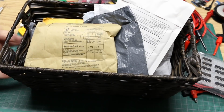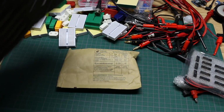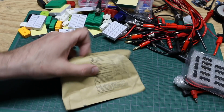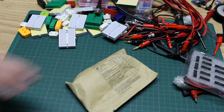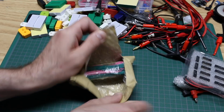All right, let's go for the bonus round. It's been a while since I opened something called Business and Industrial. There it is. Usually Business and Industrial is a flat flex cable, but I don't know about this one, so I'm intrigued. And this has been sitting here for a while in the bonus bin, so this could be anything I would have forgotten long ago.